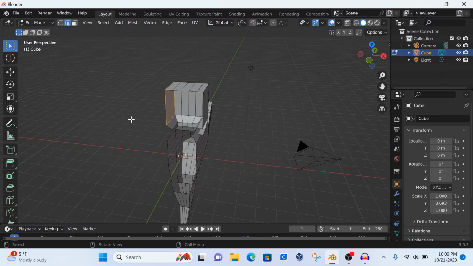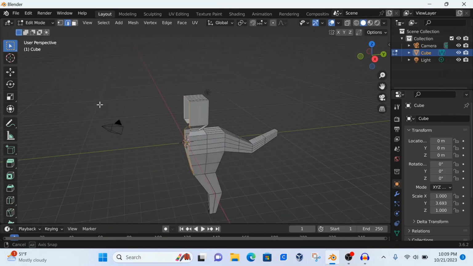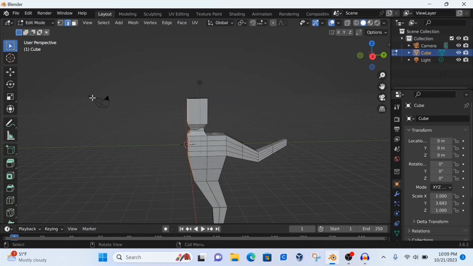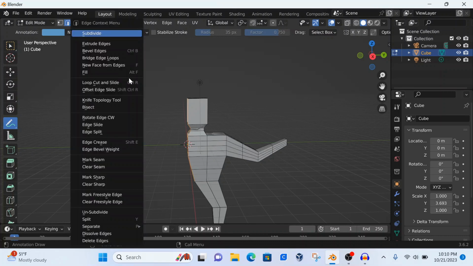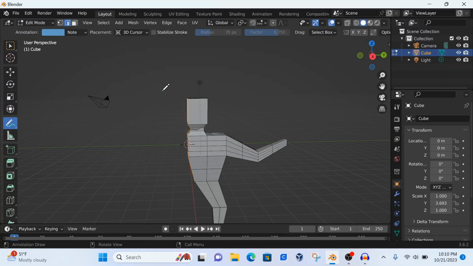I'll bring it back the way around I want. Now I'm going to hit, let me type this in for the new people. I'm going to hit S for scale, then I'm going to hit the number 0, or a letter. I've got to see if it's the right letter. I think it's Y. So, let me do my work first. Let me see if it works. S, Y, 0. Yep, it worked.